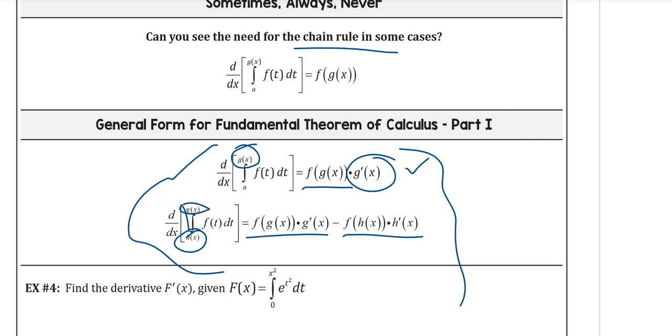So then when we take the derivative of our integration, we're going to have that part right here, if you notice, this section is the same as this. But then we also add in this term, which is, this is when both limits of integration are the same, is when we also have the f of the lower limit minus the derivative of that lower limit. Okay, so let's translate this into some problems here.